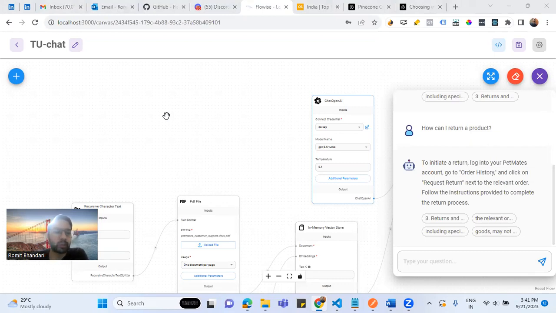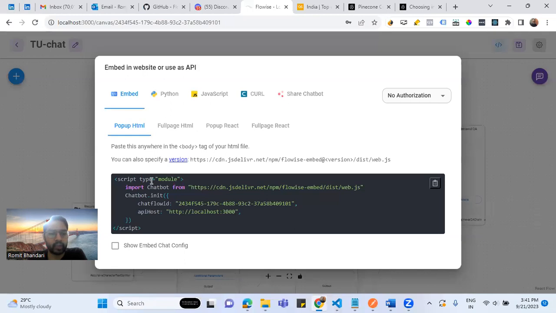Okay. So currently I was doing the demo on my local setup, but for a production prototype it needs to go to a server. So the same thing could be uploaded to a server, and you can very well use it. On the other hand, it also provides API access.